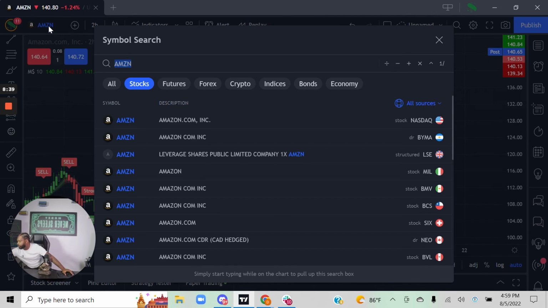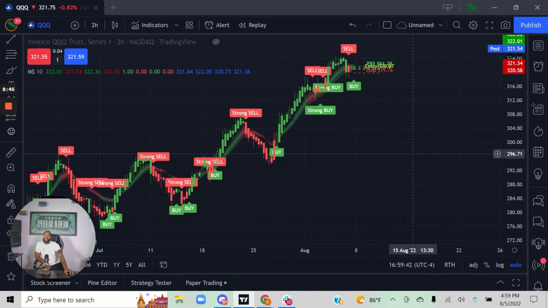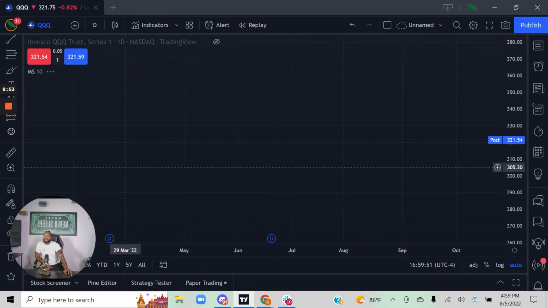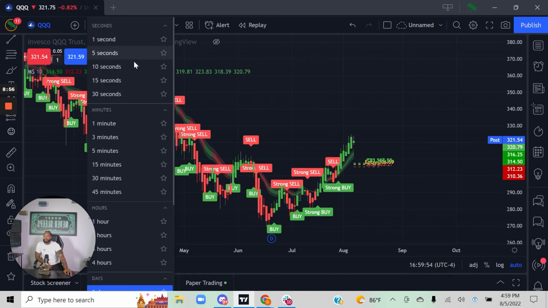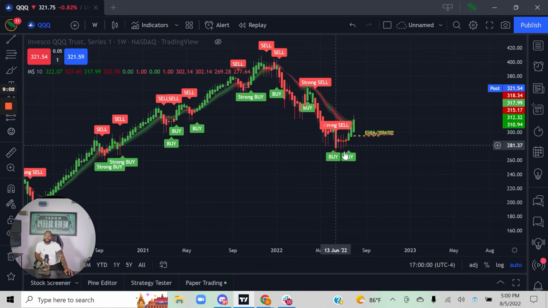So let's say I wanted to do the QQQ, the technology index. Okay. I can see that the 2 hour and the Qs are buy. So let's say I want to do a swing trade. The 2 hour and the Qs are in a buy. And then I will look at the 1 day. The 1 day is in a buy. Let's look at the 1 week. 1 week is in a buy. Boom. Winner, winner, chicken dinner. So now we have an opportunity. And then now I would go look at the option chain and I would look for a call. Okay. And if all 3 of those were sells, then I would look for a put if I was doing naked option trading. Okay. And that is simply how we would use the MoneySkool algorithm to trade options.